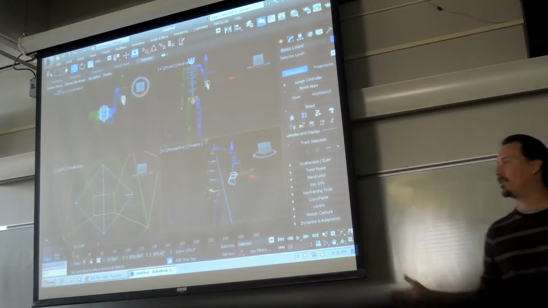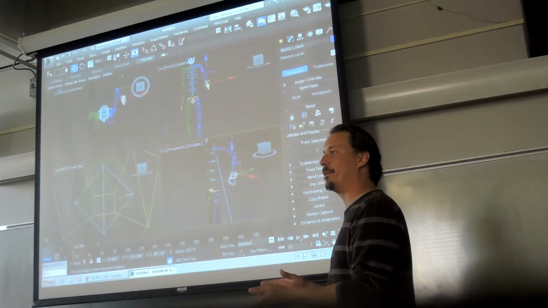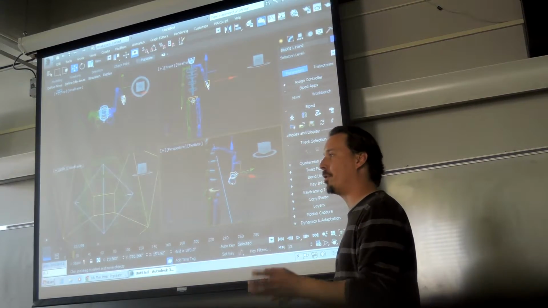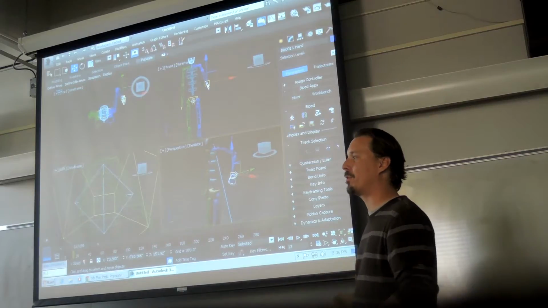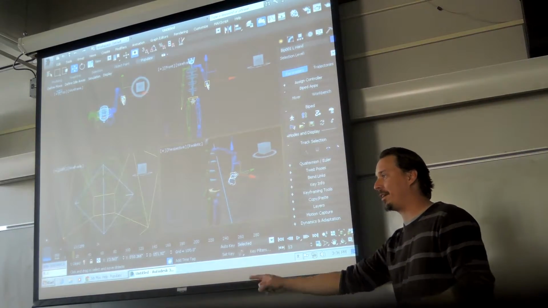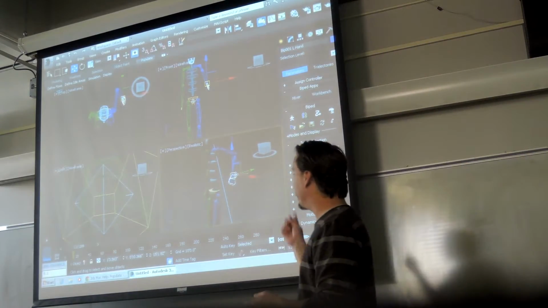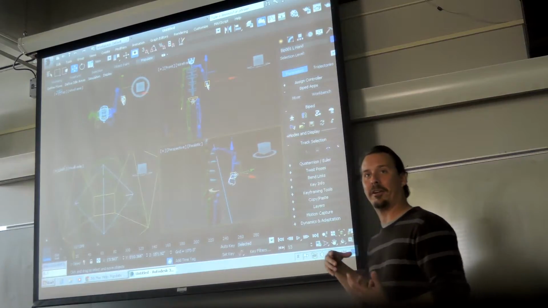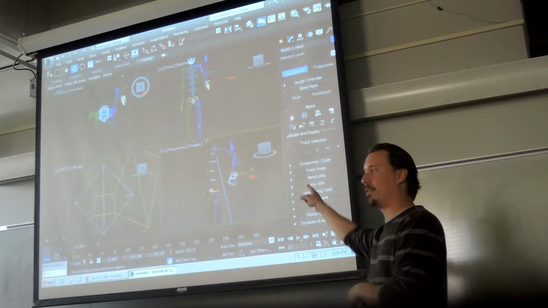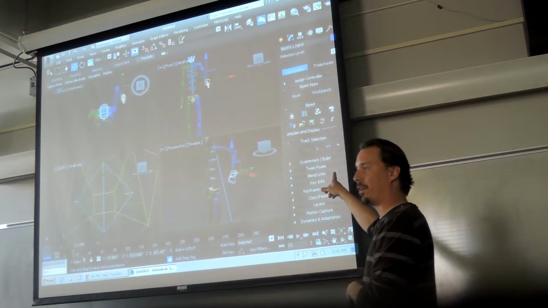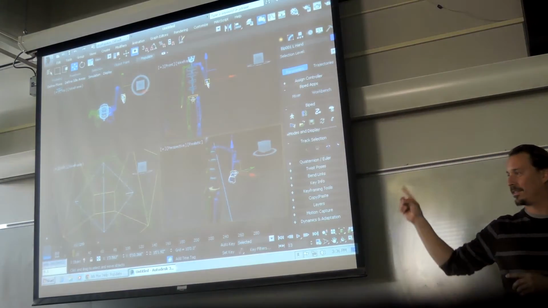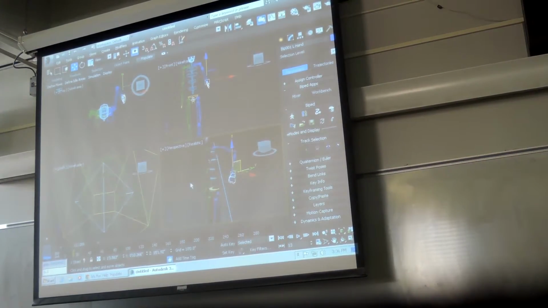If you have a character you want interacting with your sculpture in a certain way, you could take the skeleton and pose them however you want to be exactly interacting. And this could be linked back to a mesh of a character that you end up rendering, but this is how you end up controlling and posing the character. Does that make sense a little bit? So this is all set up and ready for you to experiment with.